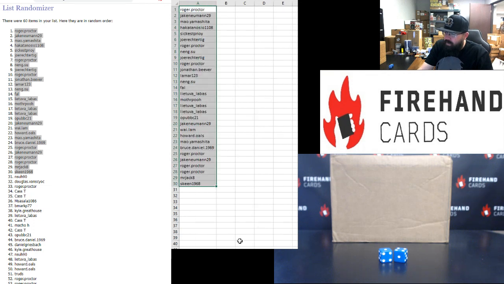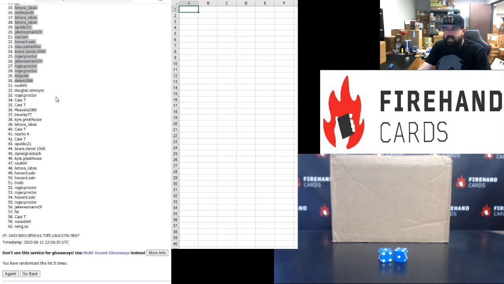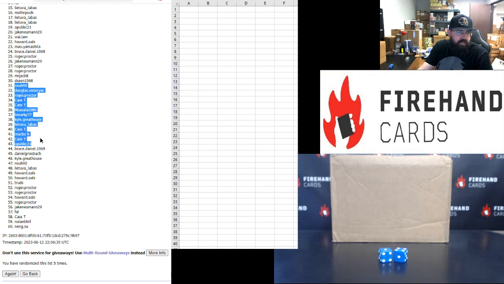For those of you that finish in the bottom half of the draw, you'll be in the second chance drawing. 10 of you in the bottom 30 will win spots in that TriStar autographed jerseys case coming up next. And Sue, Dougie V, Roger Proctor, Cass T twice, Emsa Sala, B Mark, Kyle Greathouse, Leitu Alabas, Cass, Macho H, Cass, Opub, Bruce Daniel, Daniel Griesbach, Kyle Greathouse, Ensu, Lea Tuvalabas, Howard Oles twice, Trudes, Roger Proctor twice, Howard Oles, Roger Proctor, Jake Newman, Frank, Cass T, Nolan B. Hill, Ning Su.